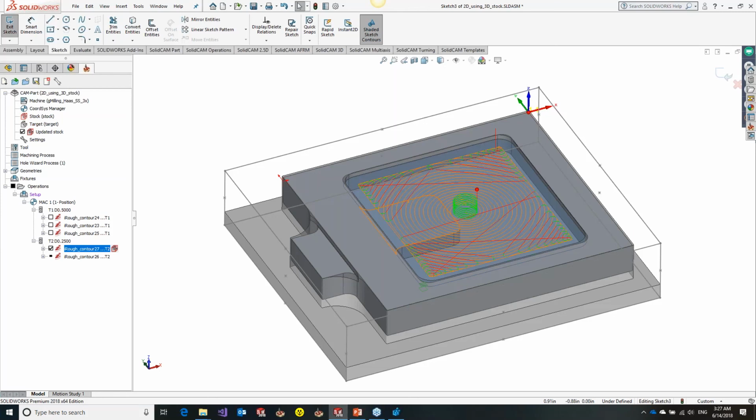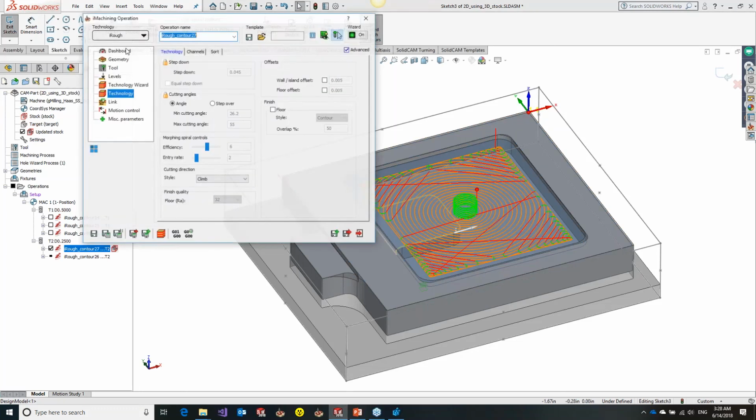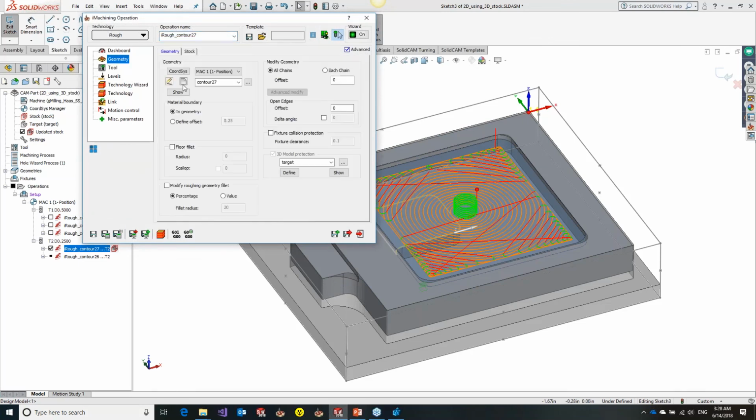But this should have a really nice workflow to it. You should basically be able to just pick a face and say machine it. We will automatically do the extensions. The user doesn't have to turn on any of the stuff. We're even going to make it so we won't have to go into the chaining dialog. We're just going to put a list of just faces here.